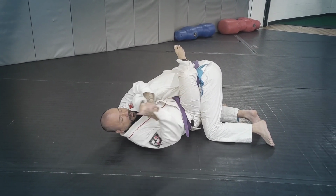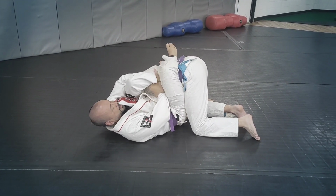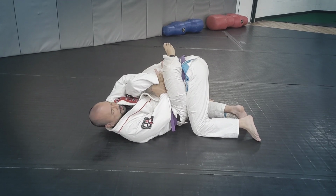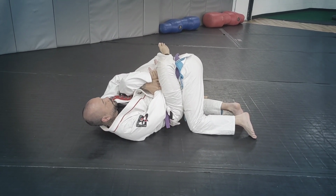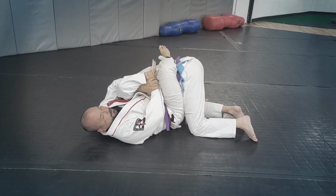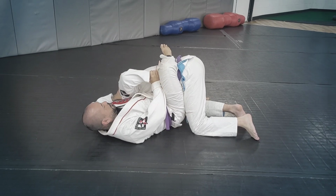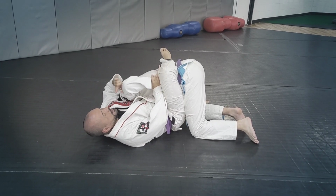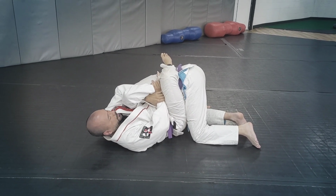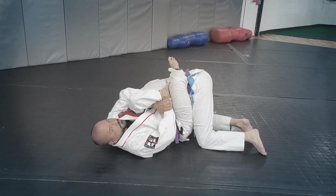Most defenses, they have it here, and they defend from here, and it's hard. So if I can bend his arm and get it inside my knee, I don't have to worry about that anymore. So from here I'll shimmy out a little bit, then I'm going to bring the back of his hand towards his far ear and come up. To get a faster tap on the Kimura, I'm going to pull his arm out of socket by bringing his knee towards my face before I apply the crank. I'm going to bring it up and then apply the crank, faster tap.